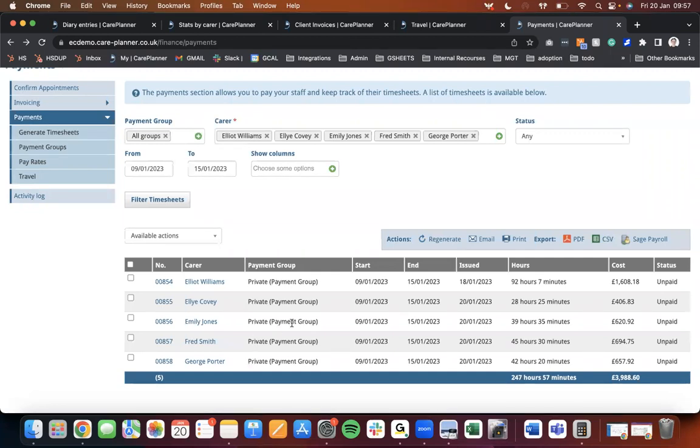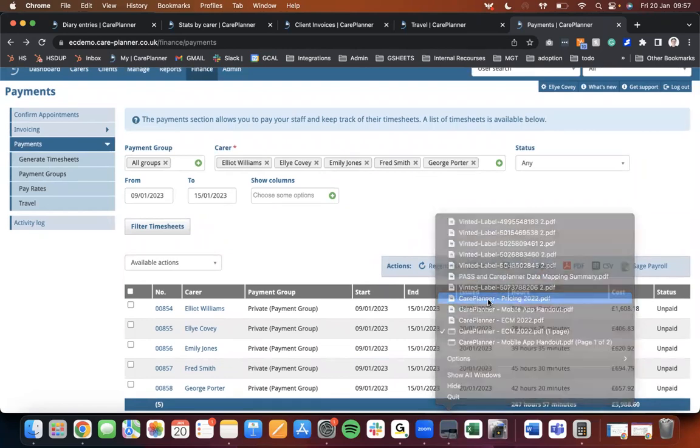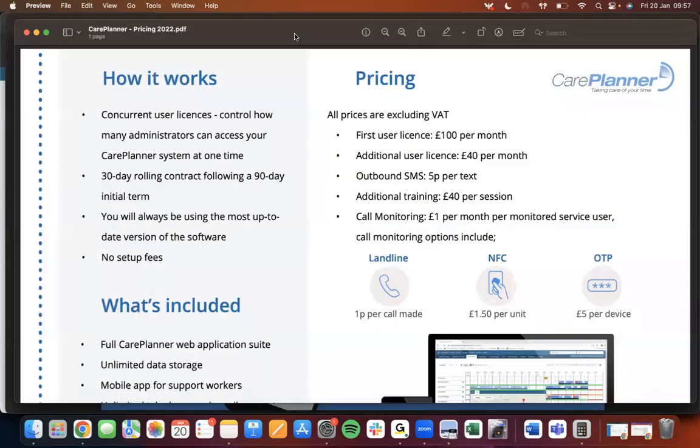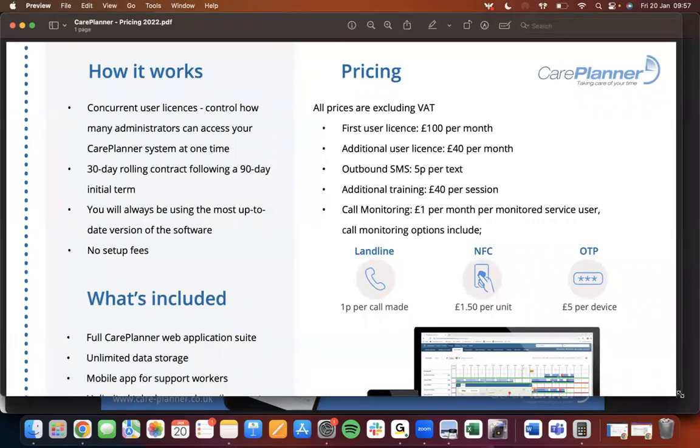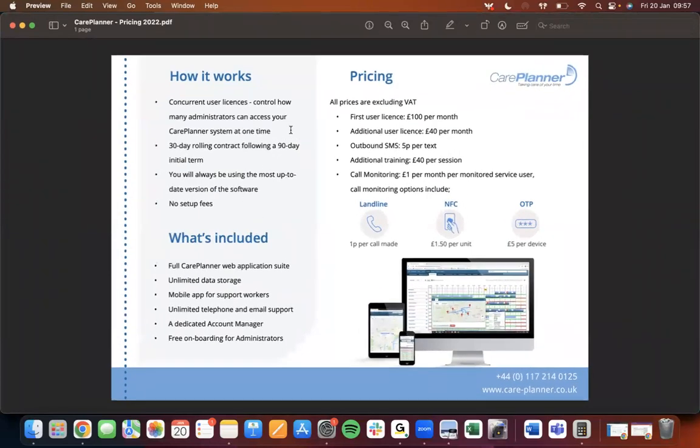Yeah, I think that's all. All right. I guess the last question from me then is, has anybody talked you through the costings for CarePlanner yet? No, that was going to be my next question. All right. Well, I will cover this off with you as well. And then after the session, I'll send it over in an email. So you've got this document, but I'll also include a breakdown of the pricing within the email itself as well. The way it works, it all comes down to concurrent user licenses. And what those control is how many administrators can access your system at the same time.